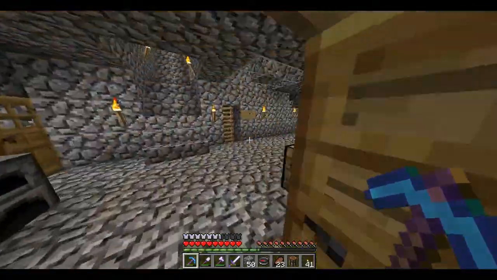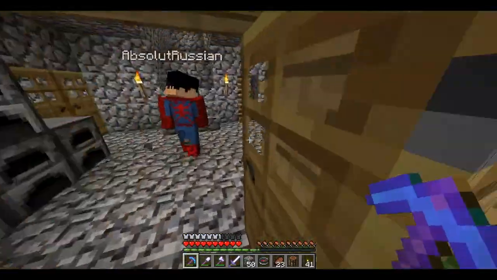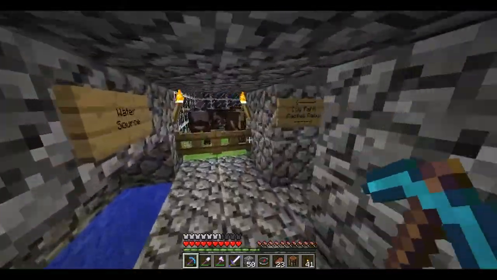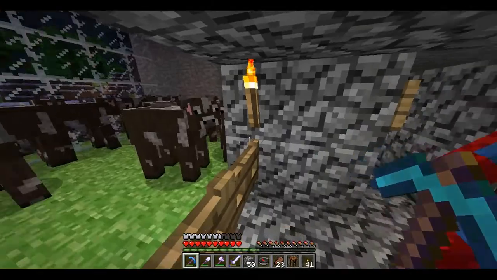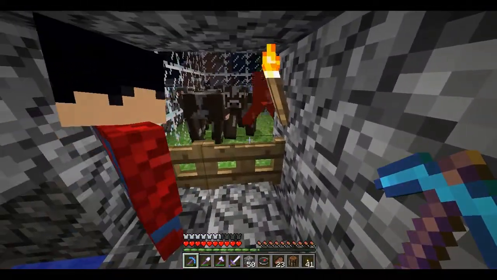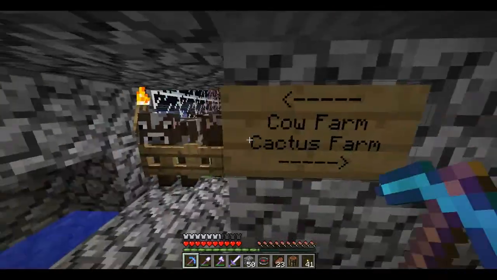Since I have to. Okay, so this is my OG house. We'll start on the bottom floor. Here's the cow farm. Can I basic punch one of your cows? Yeah, sure, go ahead. That felt so satisfying. The water source there.